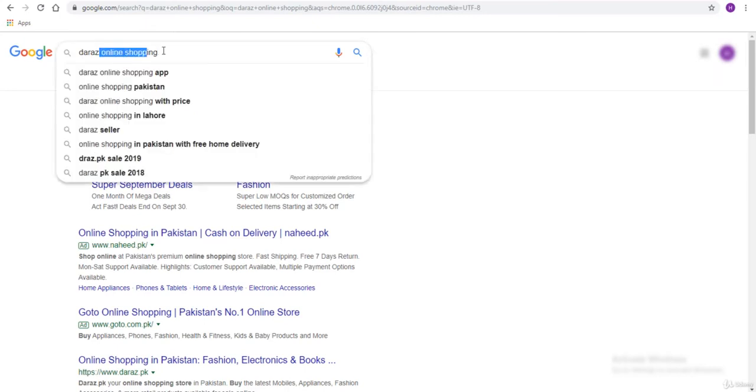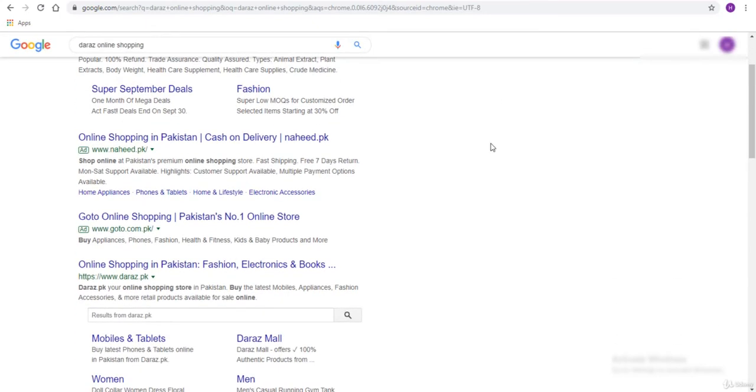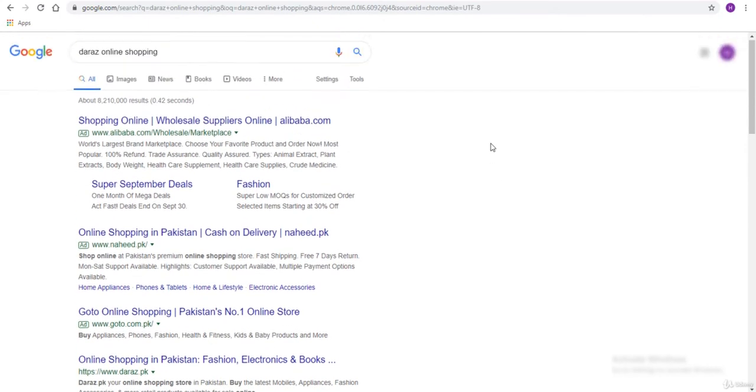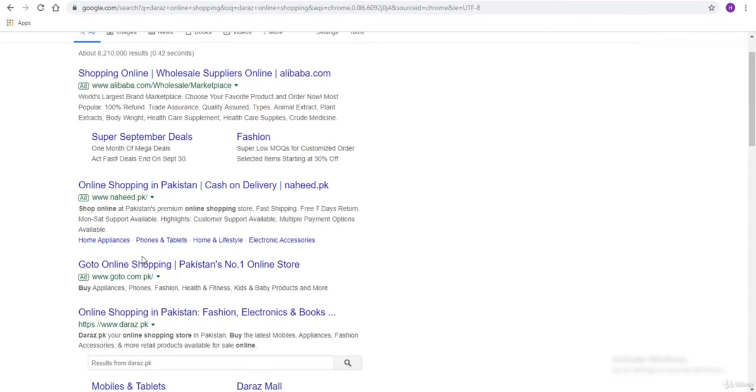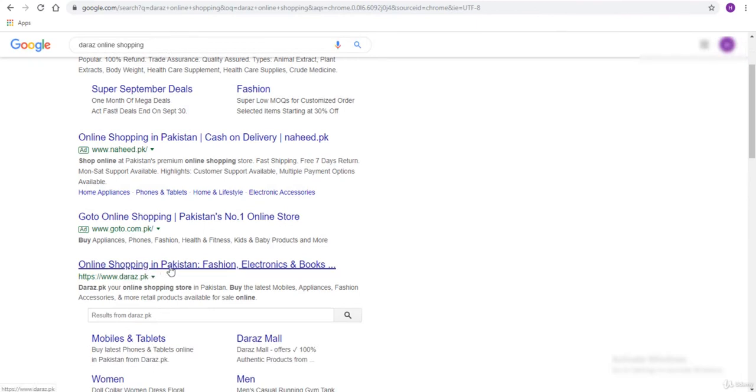However, anyone who's searching for online shopping, you can see that I've been targeted with ads of other shopping platforms. Like we've got Alibaba over here, we've got Nahid Supermarket, we've got GoTo, and in the end we've got Daraz. Now this is one of the biggest e-commerce websites or e-commerce marketplaces, and was recently purchased by Jack Ma himself, the Alibaba group, right?